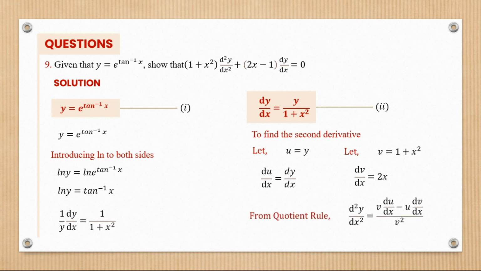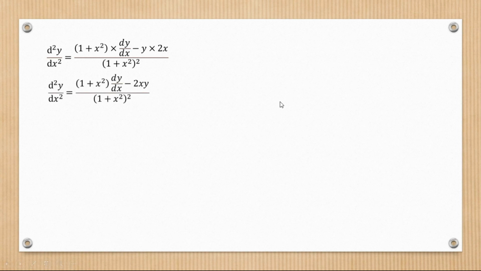Now from quotient rule, we're going to have the second derivative as being equal to, so this is the formula we're going to use. So plug in the values and I'll have this. So when I simplify, I'll have this value written as this. Alright, so now this is basically what I have. Now that I found the second derivative, I actually have a dy dx value right here. So that means that's okay.